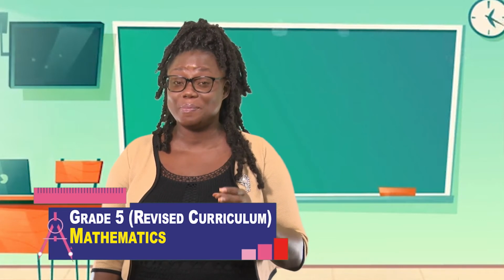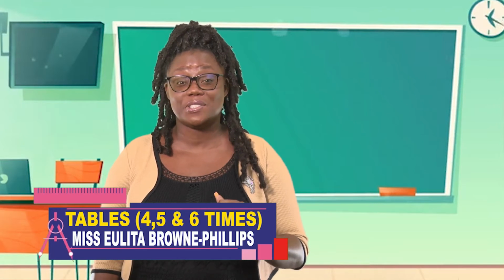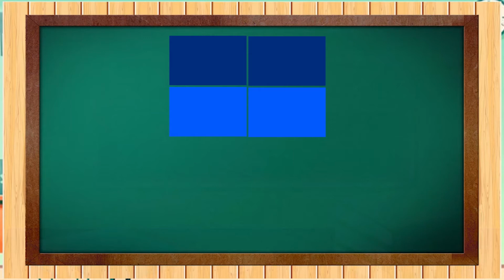Now today, as promised, I want to teach you boys and girls some tips and tricks for 4 times tables. Pay keen attention, boys and girls, and you will realize how simple it is. Now first, let's draw a box and divide it into 4. Under that box, you will skip a line and draw another box and divide it into 4. So you will have 2 rows, 2 columns. Now let's fill those boxes.